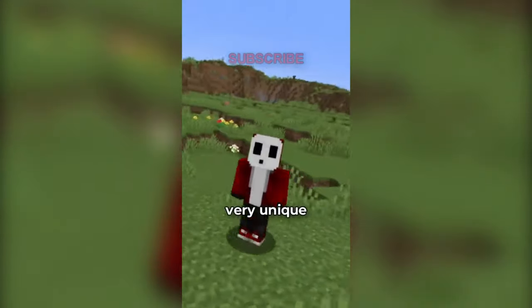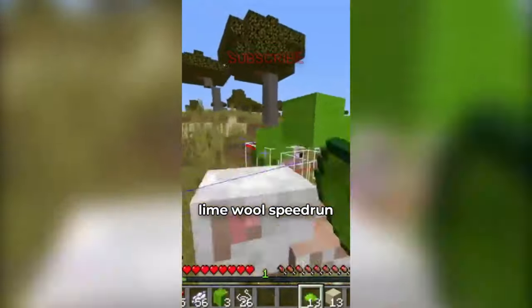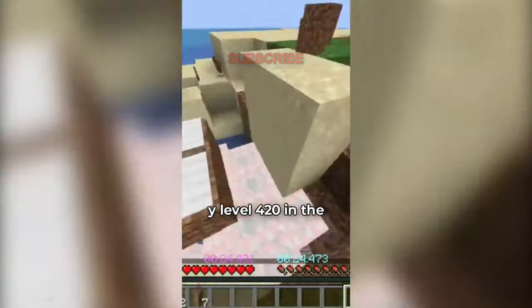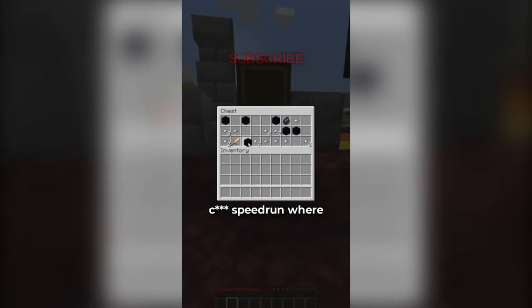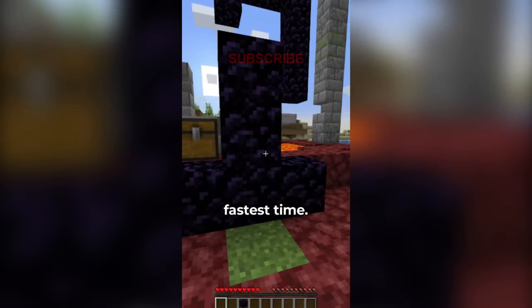There are some very unique Minecraft speedruns, like this stack of lime wool speedrun or this high percent speedrun where the player has to get to Y level 420 in the fastest time, or this obsidian speedrun where the player has to make an obsidian in the fastest time.